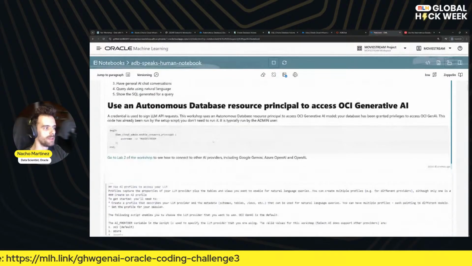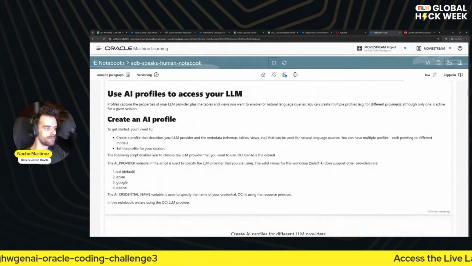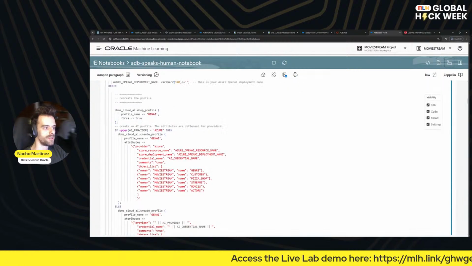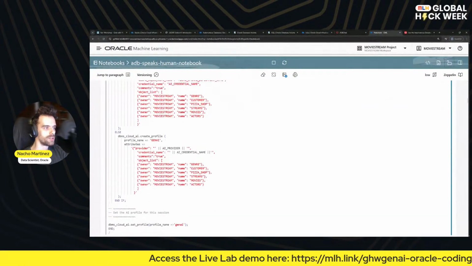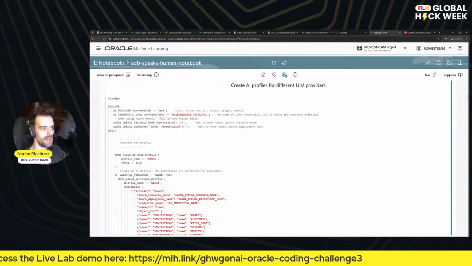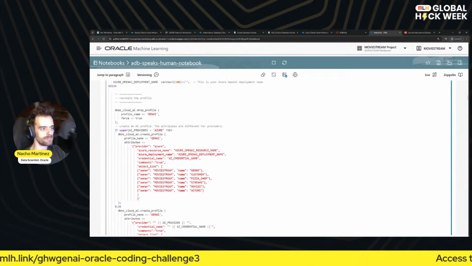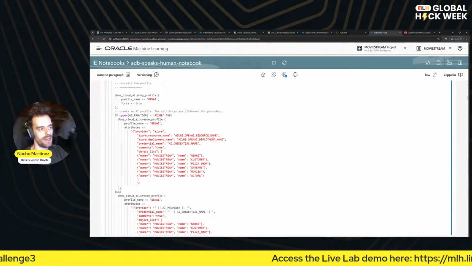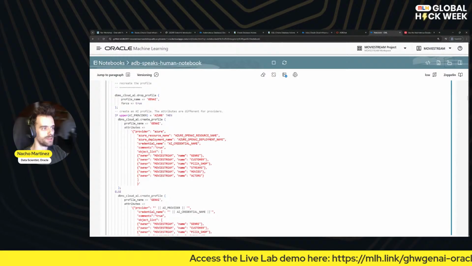But yeah, once I'm in here, I can show you the results. So this is basically me creating an AI profile and authenticating with OCI. You can change this. And here I'm allowing this AI profile from OCI to run.